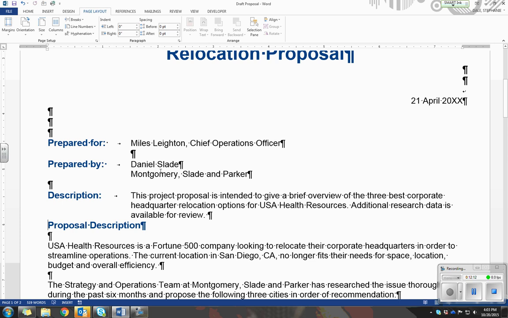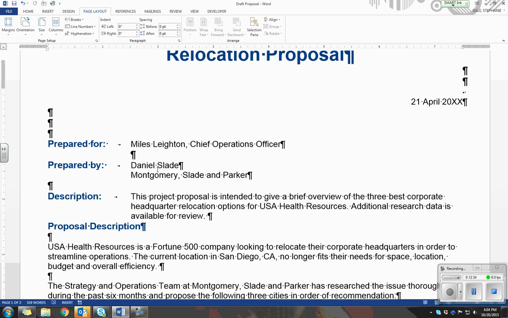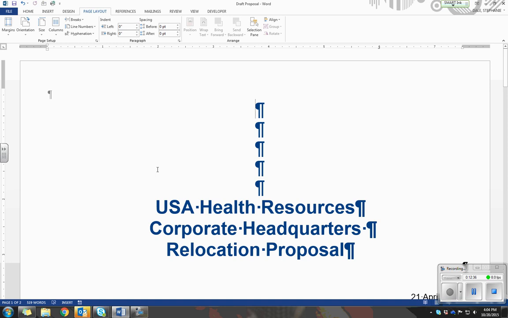You can use section breaks to create a section in your document that contains a page with margins or orientation that is different from the remainder of the document. A section break appears with a dotted double line labeled Section Break. So let's practice. I am simply going to hit Control+Home, and that is going to move my insertion point back to the very top of the page. On the Page Layout tab, in the Page Setup group, I'm going to click the Breaks button.